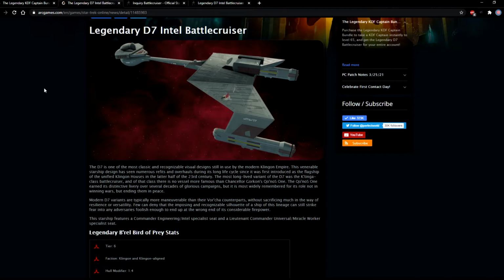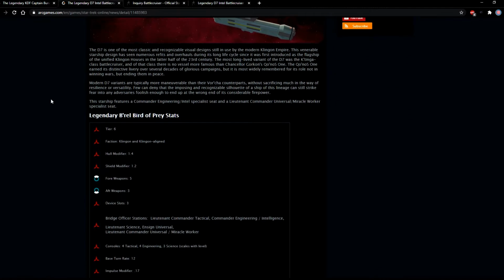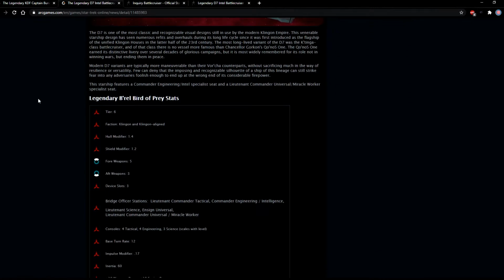It's just... It's always there. It's there in the original series. It's there in the animated series. It's there throughout all the movies. It's there in the 24th century. It's here in the 25th century. When you think KDF, you think D7. It's just the weird way it's always been for me. But anyway, enough of my romanticizing, and on to the breakdown.